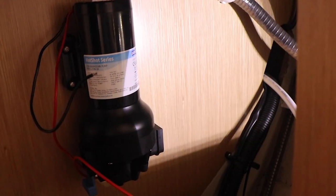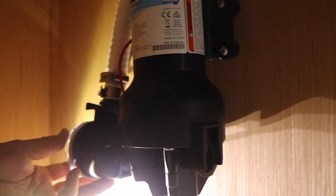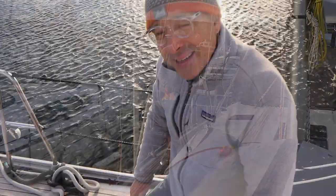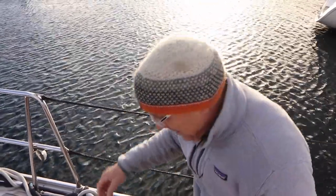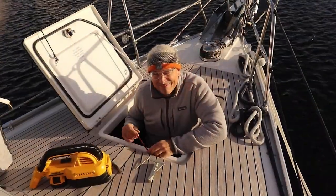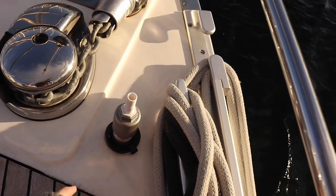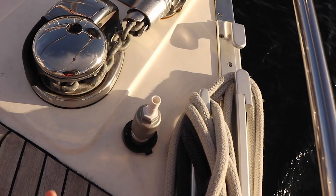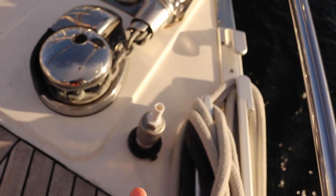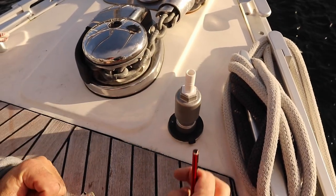That's the pump fitted. Next thing is to reattach the water strainer. It's quite a brisk winter morning, the wind is howling, but still the front end of the plumbing needs to be done. The decision has been taken — it's coming in roughly here. I just need to find a nice little center.